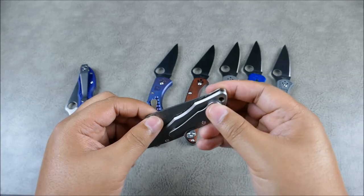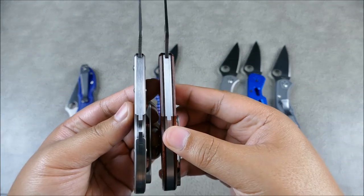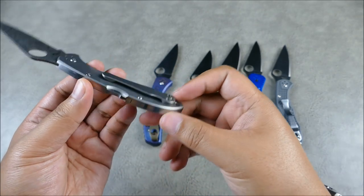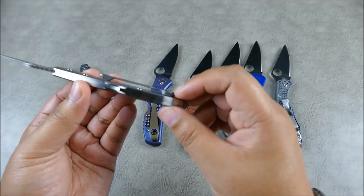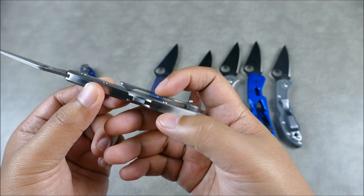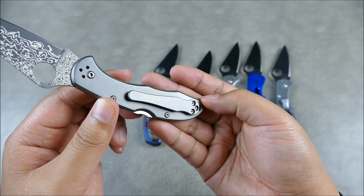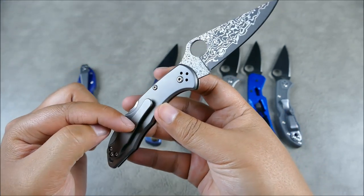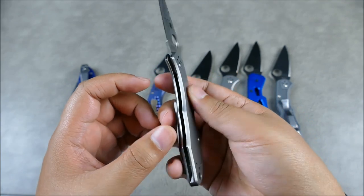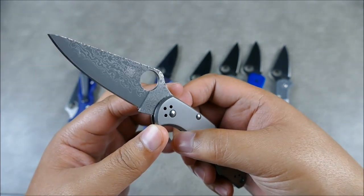Here we have a light mod — this is actually just the titanium handle from the factory. Look at how thin that is compared to the wood. That thing is probably the slimmest Delica you can get from the factory, and I just added a milled MXG Gear clip. It's not going to be super low carry, but because of how thin these are, you're a little bit limited in what you can screw into the holes. I was really happy the MXG Gear clip worked and it has a nice flow as far as the shape and finishing — though it's a little more stonewash versus a polished bead blast finish.